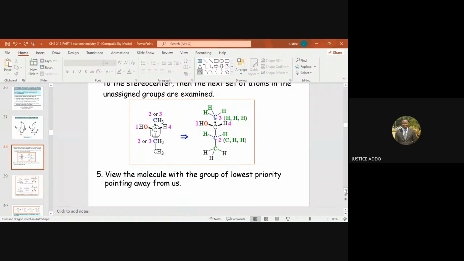In an exam, I'm going to give you a number of organic compounds, and I will tell you to indicate the configuration around the chiral carbon. First of all, I will tell you to check whether they are chiral centers. Put asterisks there on the chiral carbons. And then when you are done, I'll ask you to indicate the configuration around each chiral carbon.